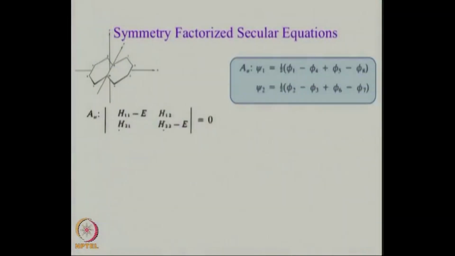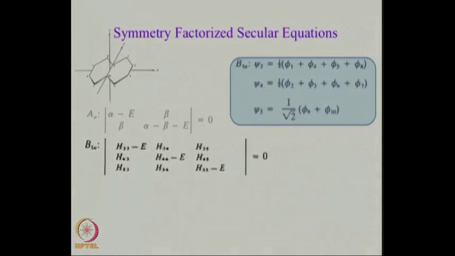Okay, I think now you can work it out. I will show you the answer. This is the answer you get. It turns out to be alpha minus E, which you could have actually got by mistake, thinking H11 is just alpha, but then you can make no mistake about this. This one turns out to be alpha minus beta minus E, right? That is equal to 0.